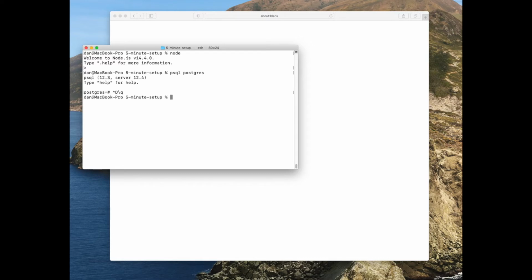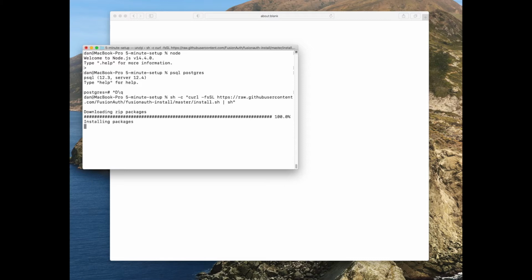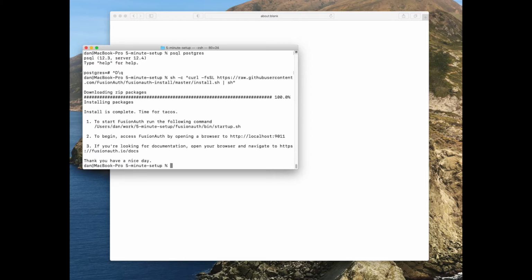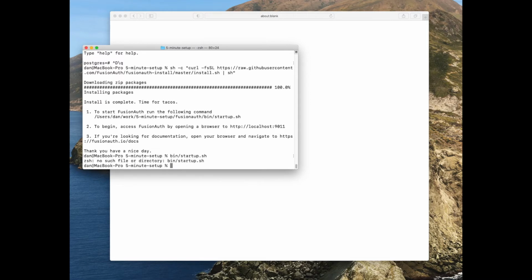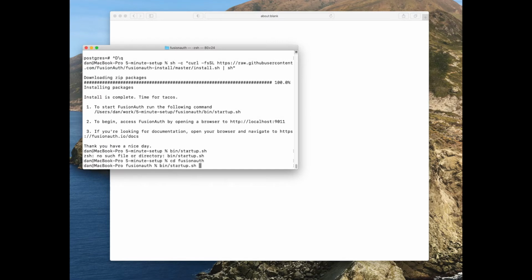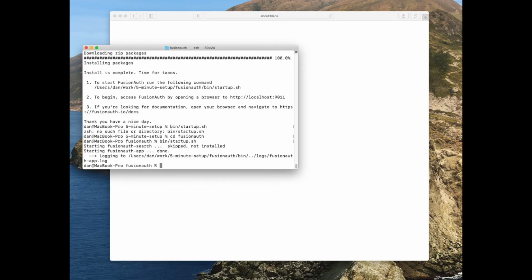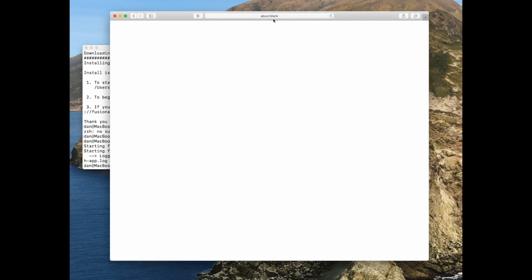So the first thing we need to do when we are setting up FusionAuth is to actually get the FusionAuth executable. And we strongly encourage you to read this install script. This is going to download a zip file and install it in the current directory, and that will basically be pretty much everything aside from the database that FusionAuth needs to run. So you can see it gives us a couple of other instructions. We can start up FusionAuth. There you go, I got to be in the right directory. And then from there, we can go ahead and visit FusionAuth.